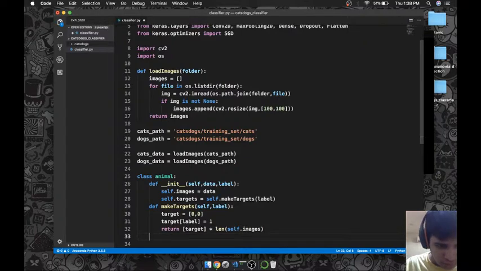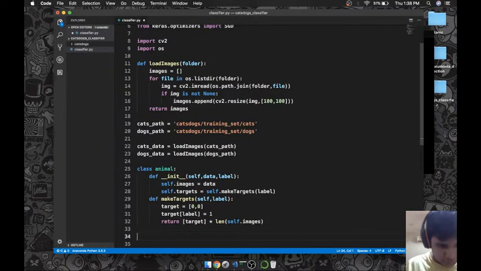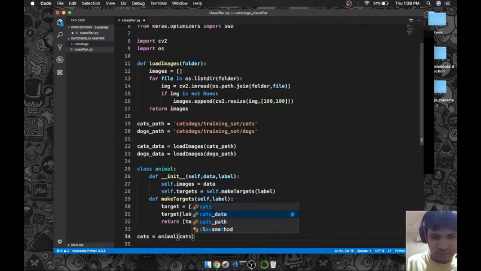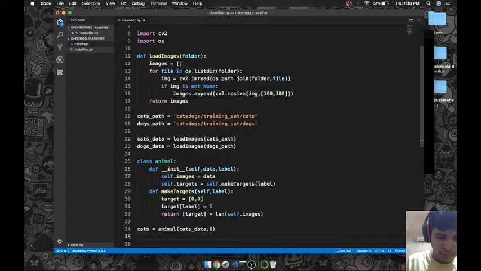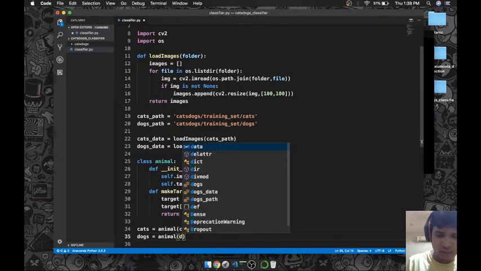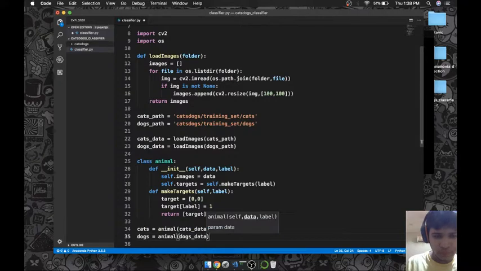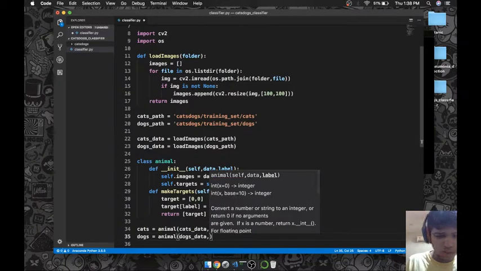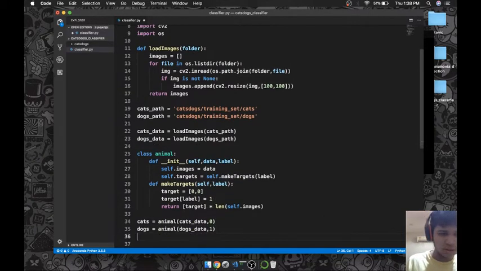And now we will just make our animals. Cats is equal to an animal with the cats data and the label being 0, and for dogs it is also an animal with dogs data, and its label would be 1, and we are done.